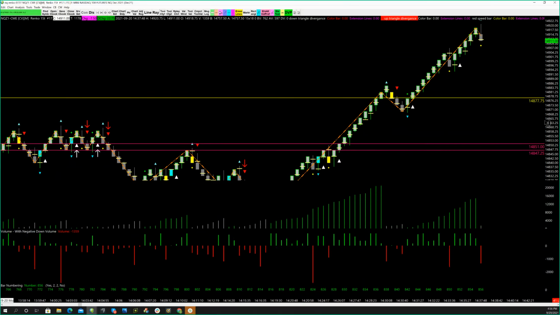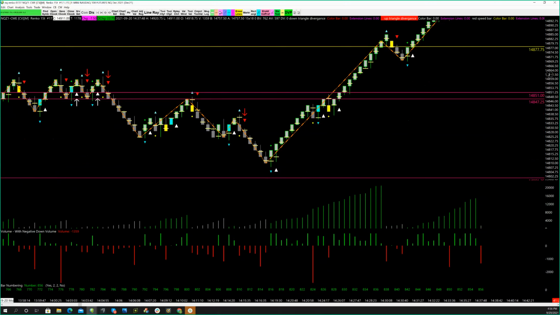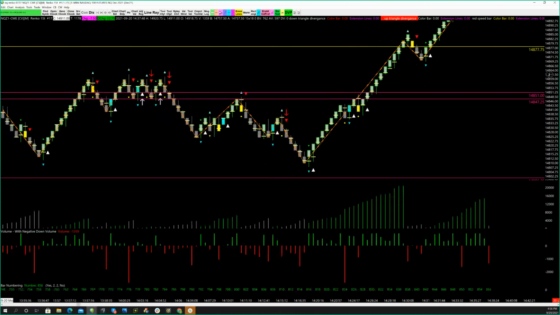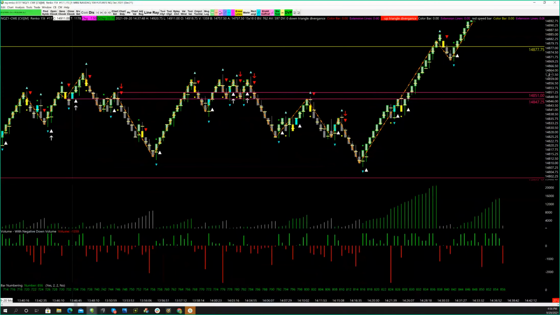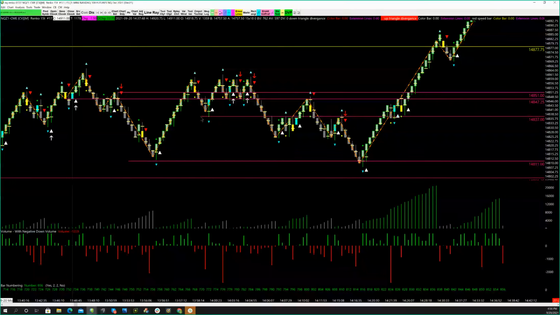Let's see if our friend survived. I don't think he did. Doesn't look like it. Let's see, wave to the low. He needs an orthodox close underneath to invalidate his trade. Actually, I take it back, because here's what we would have done. Here's the wave to the high. See that right there? See how that became the wave to the high? So we would have shorted right there.